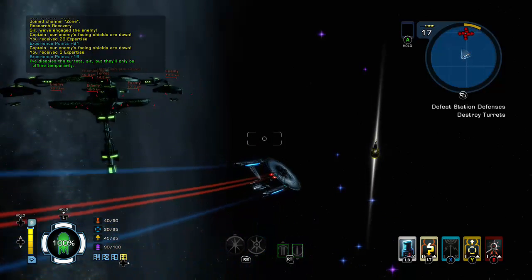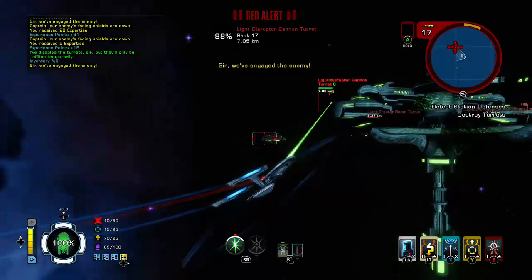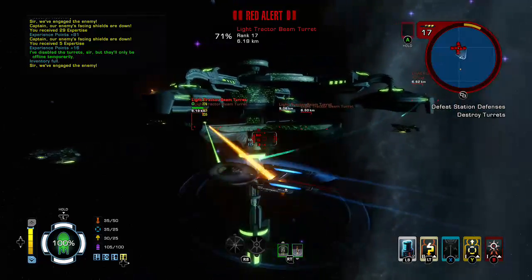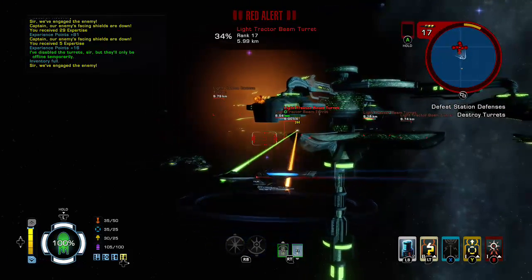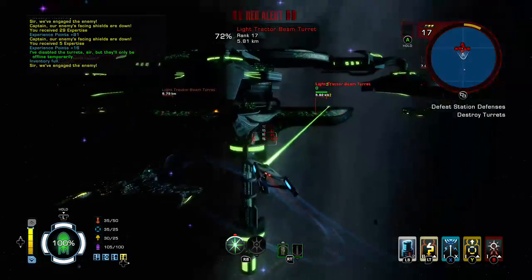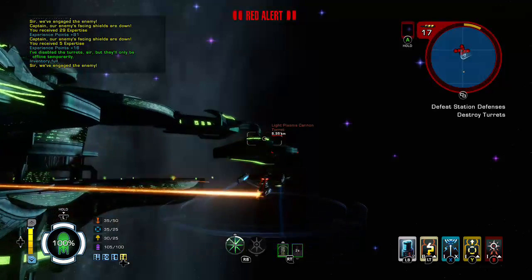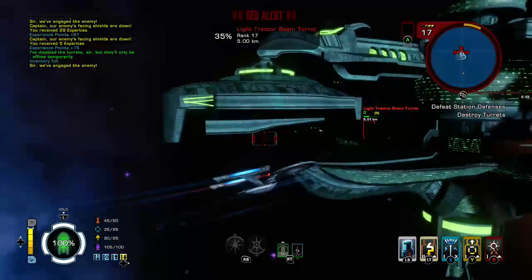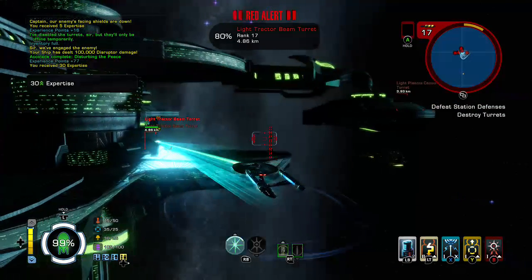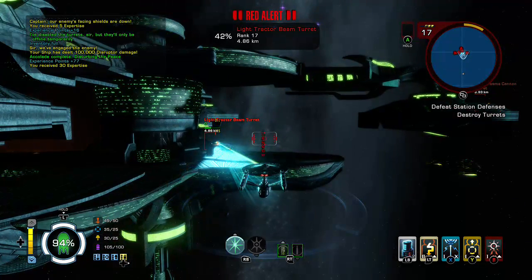Get those supplies real quick. Oh, inventory full. Warning, ship is under attack. Oops. Looks like a missile right there. Whoa. I should have known on that one. Golden.